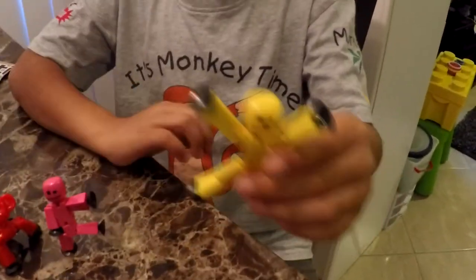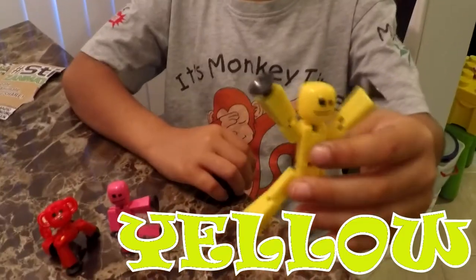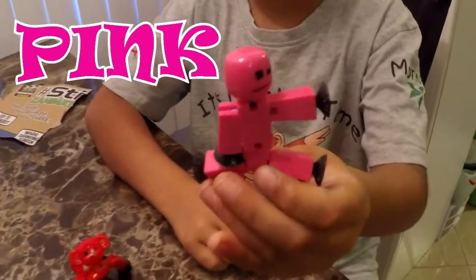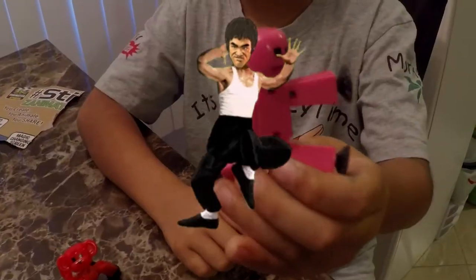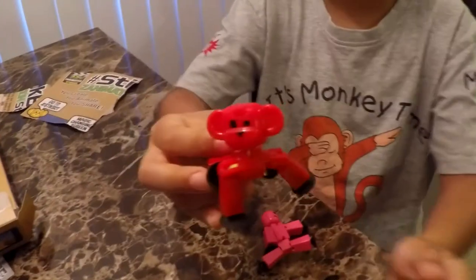Go ahead and show everybody what the first one looks like. He's saying hooray. He's the yellow Stikbot that says hooray. What's the second one look like? I guess she's doing karate or doing the splits. Okay, cool. And what's the third one look like? Just swimming. It looks like he's floating.